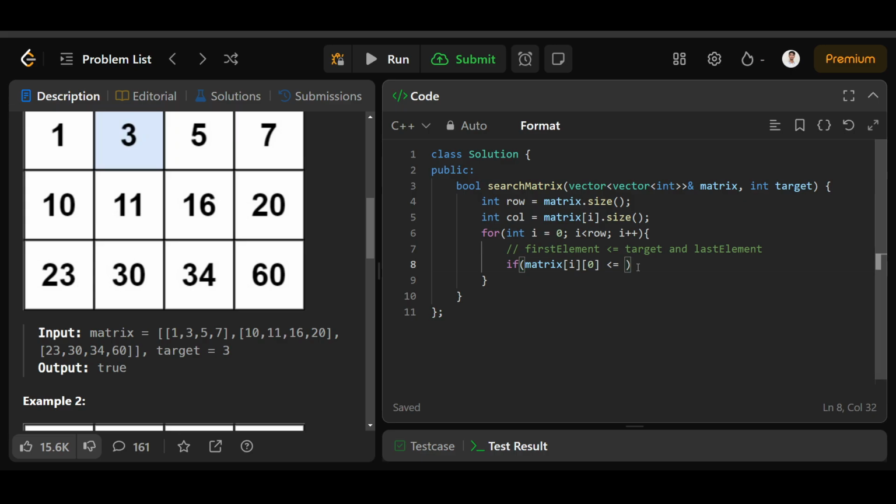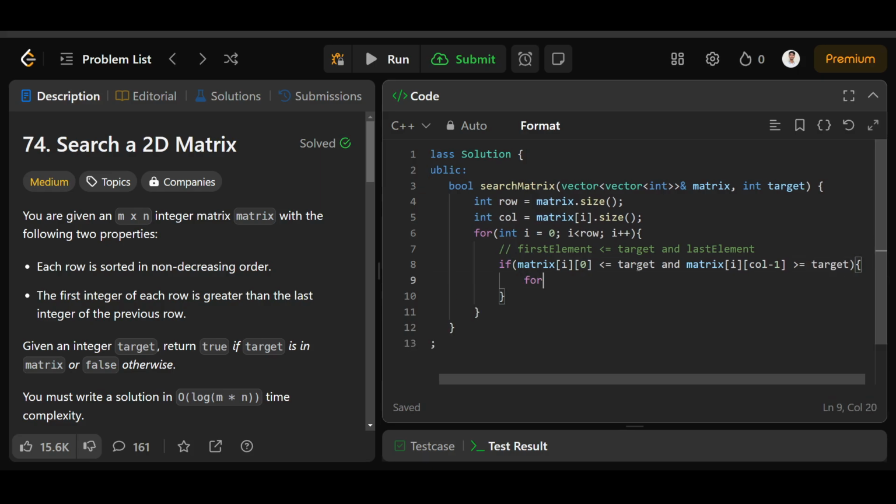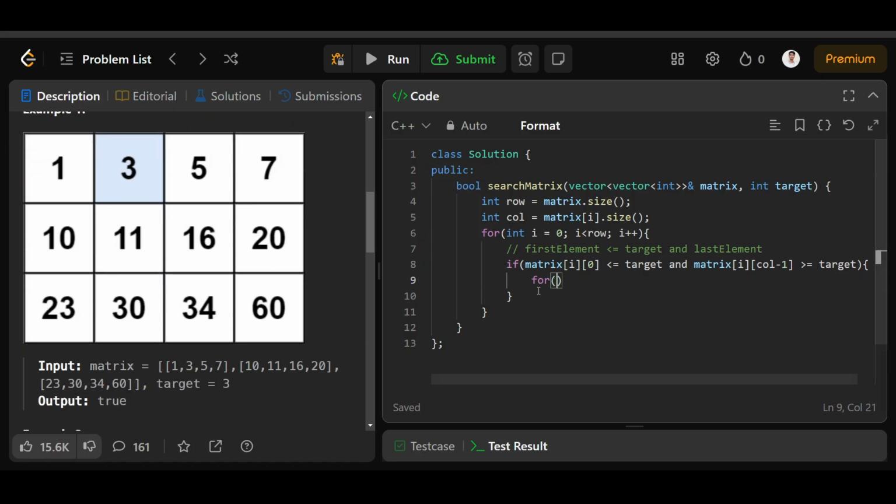Okay. So matrix of I comma 0 should be less than equal to target, and matrix of I comma last element of the row, that is column minus 1, should be greater than equal to target. If that is the case, then only I'm going to iterate the complete row, this particular row 1 3 5 7, and compare each element with the target.